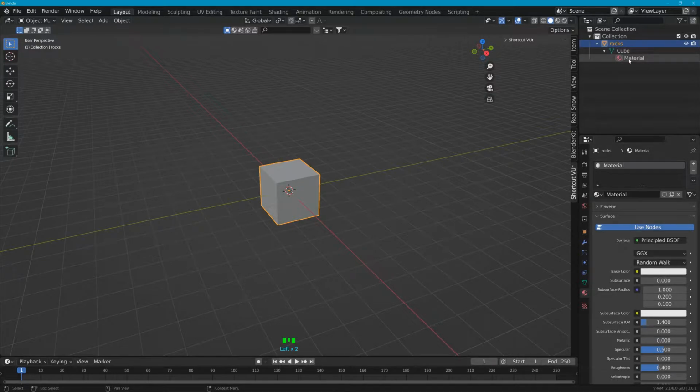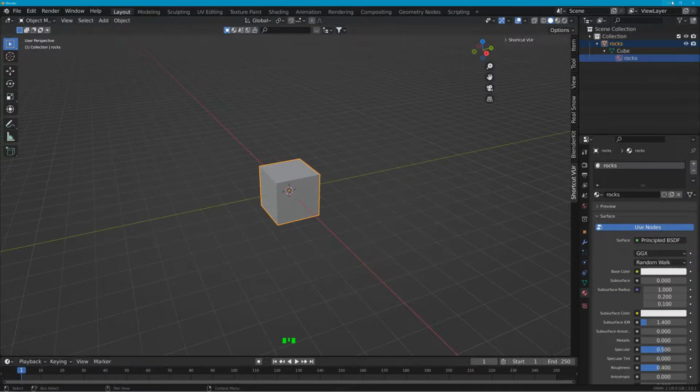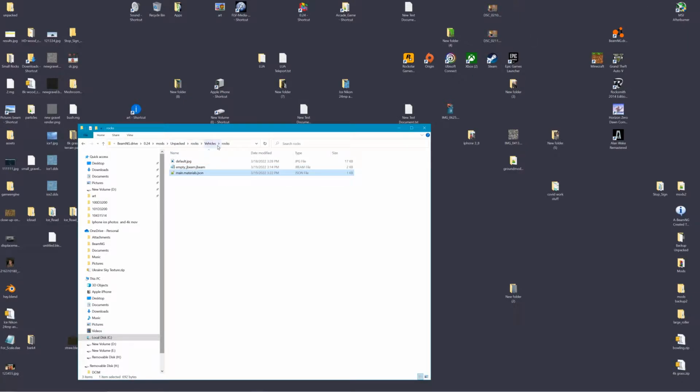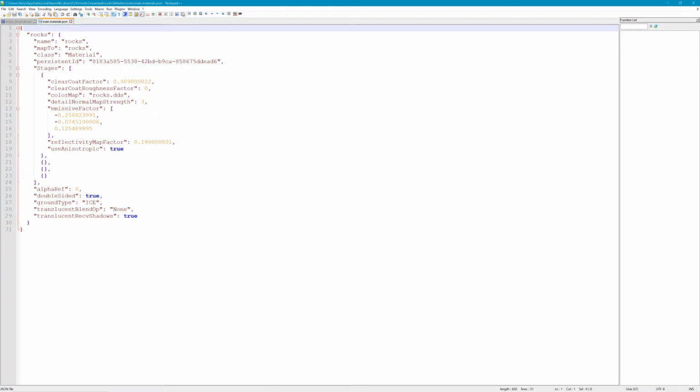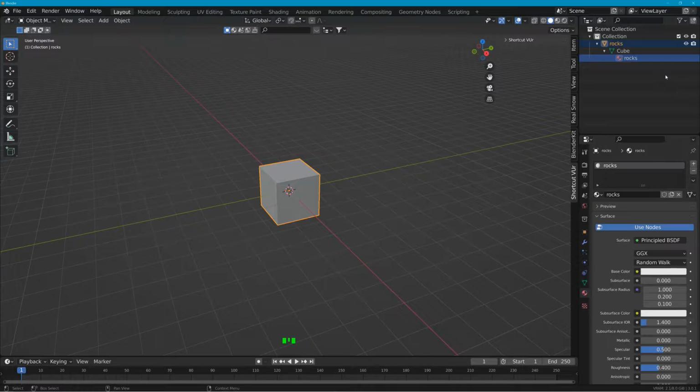Like I said earlier, the material, by default, it's called material, but this is also going to be called rocks. Keeping it simple, you know. So if we load up that texture file from our rocks location, you'll see lowercase rocks. This is what I said. You got to remember, if you use lowercase or uppercase, that'll make all the difference if your mod works or doesn't work, or if your texture says no material.